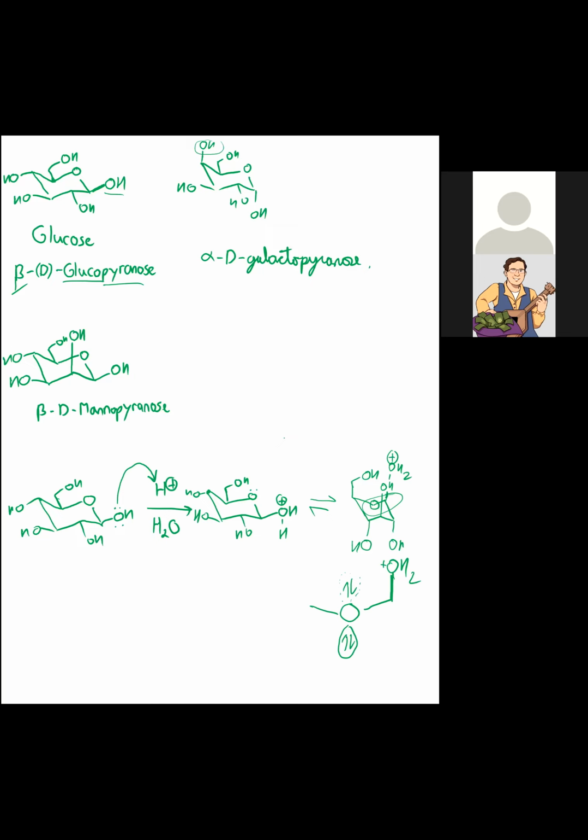So if you have a model kit and you want to build your model of that, just make sure your oxygen is tetrahedral and the things with nothing attached to them are where your lone pairs are. So this lone pair here is now directly aligned with the antibonding orbital of this OH bond.